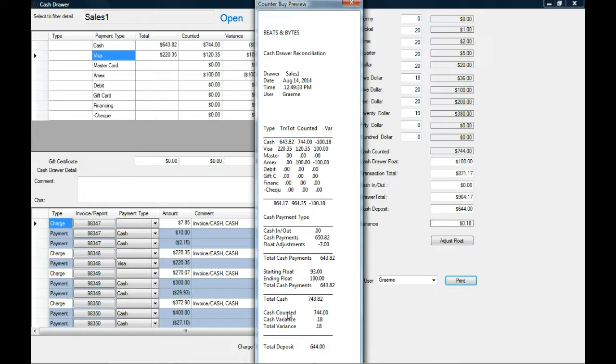If you had a variance with Visa MasterCard, it would adjust your total variance, but not your cash variance. It allows you to see from two perspectives where the variance is coming from with a snapshot. And it also shows the total deposit of $644. So the user should be including $644 in their envelope or their cash drop for the night.